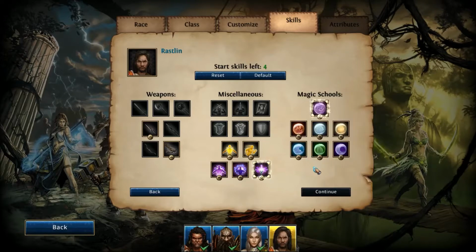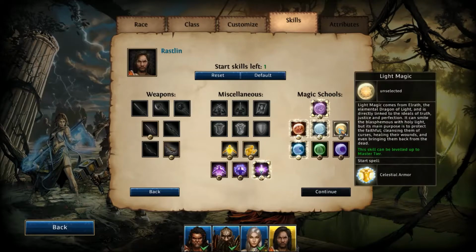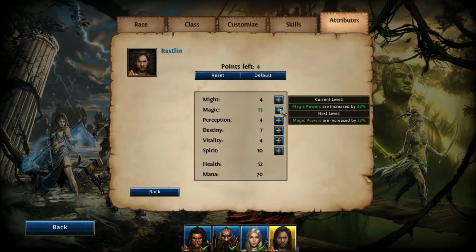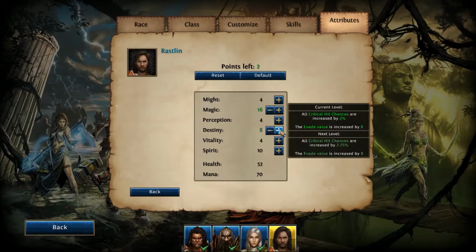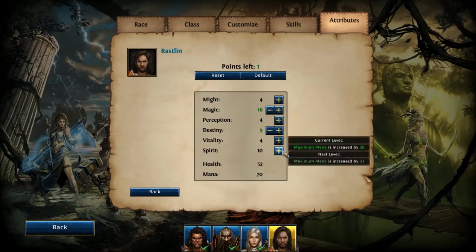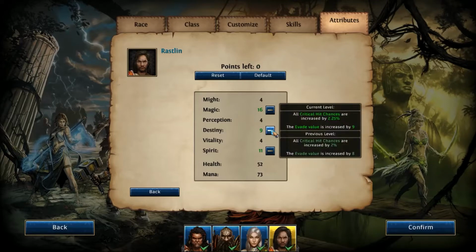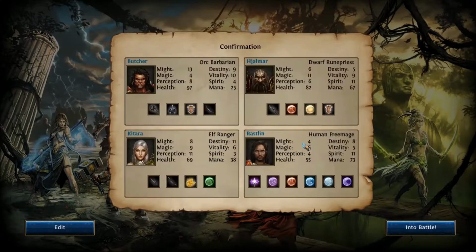Okay, I am going to put a point in fire, a point in water, a point in air, and a point in dark. We're going to be a just straight magic user. We'll give him 2 points there. We want him to be able to crit. 2 points there. And we want to give him some mana. Alright, let's see. Let's take away a crit and put 1 in the health there. Alright, we are ready to go.